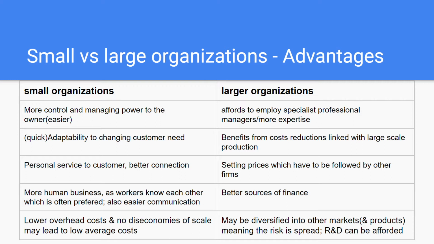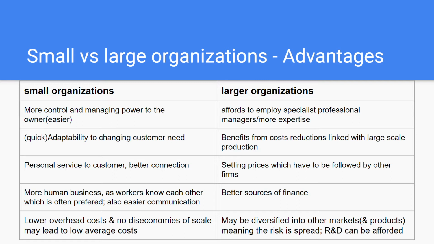Also, the business is considered more human because it is that small. That means that workers will get to know each other more. And this is actually preferred by most staff. Also, if you think about it, the smaller the business is, the easier the communication will be throughout the business. So there won't be high chances for miscommunication, as the owner will, for example, only have to tell 9 employees whatever the message of him or her is.